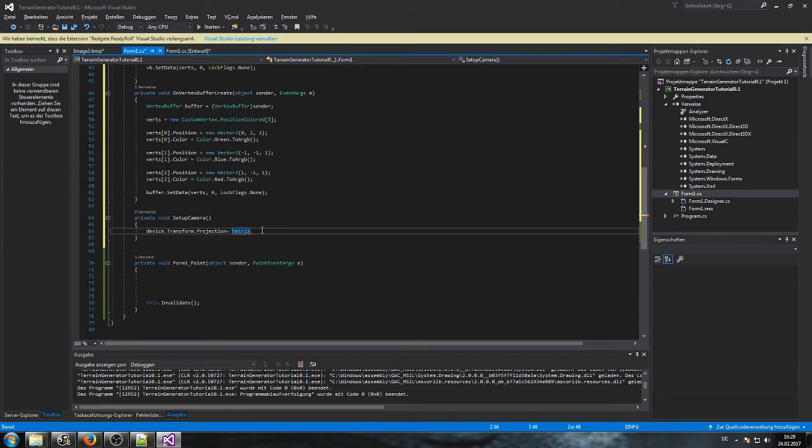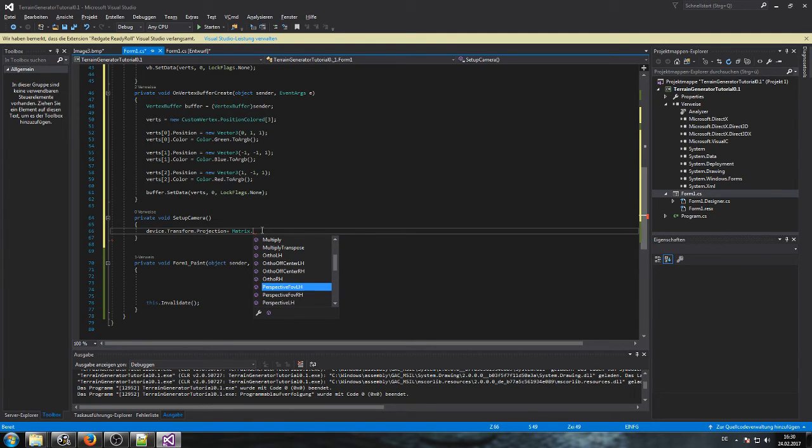We're going to create a matrix, and not just any matrix, but we're going to need the perspective matrix. I'm going to choose this one: PerspectiveFovLH, the perspective field of view, left hand. Another option would be the right hand.